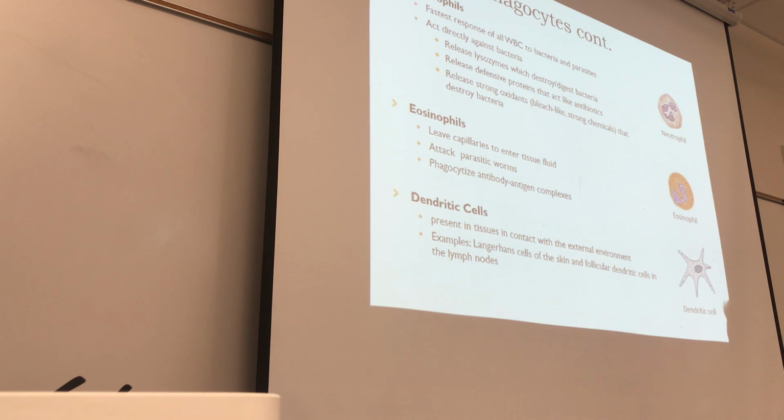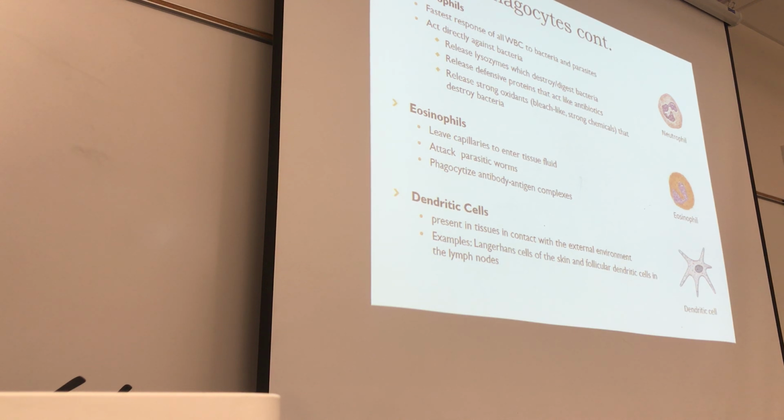We have the macrophages, which are the monocytes, and then we have microphages, which are much smaller. So we have neutrophils. Again, we covered this in blood. They get their names just because of how they die and they stain. Functionally, neutrophils are plenty. What percent of your white blood cells are neutrophils normally? 70%. So a lot of them there, and they have a whole host of weapons. They can use lysozymes, releasing enzymes that break down bacterium.